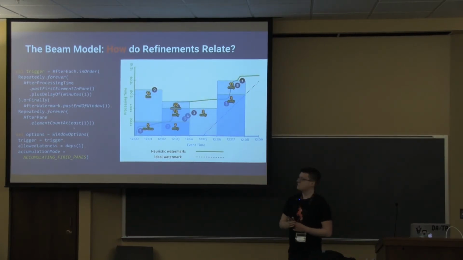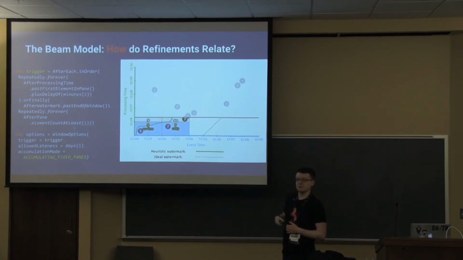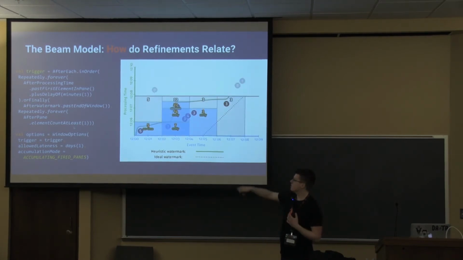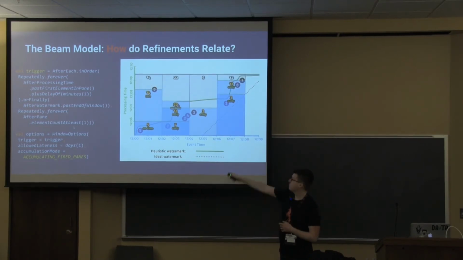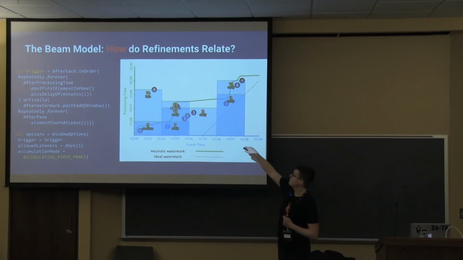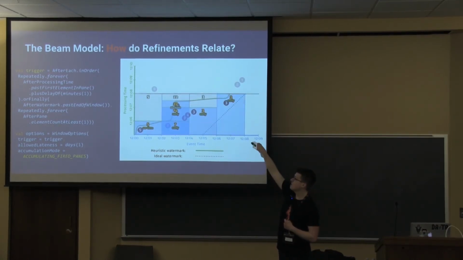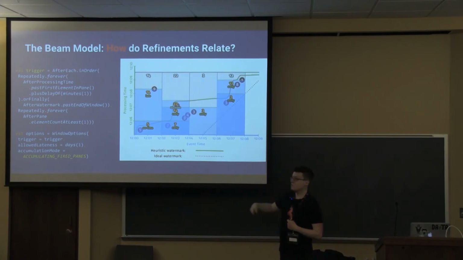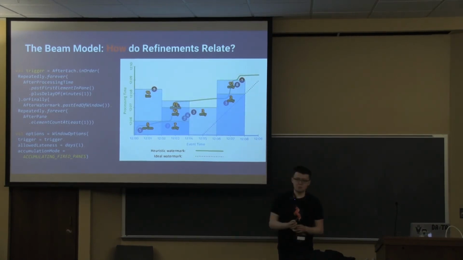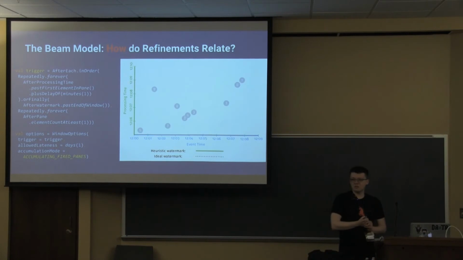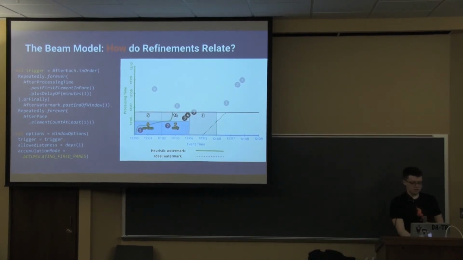So it depends. If you want to sum, you would sum 7, 3, 4, 8. Or if you want to discard, it would be kind of a separate result. So at first it will be 7, then it would be 3 plus 4, a separate result, then it would be 8. In this window, if we discard, it will be 5, and then we would get 9. But on this picture, we just accumulate. So it depends what you're doing, what kind of behavior you want to have. And basically there are 2 modes.